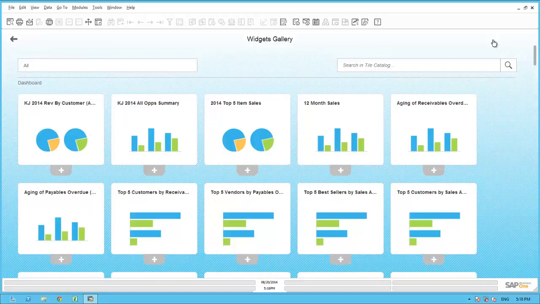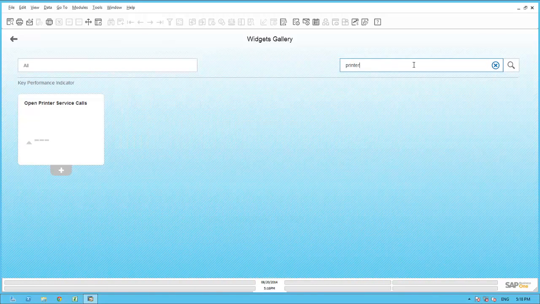This opens the Pervasive Analytics widget gallery, and she uses the search dialog to find her printer queue KPI, which she previously created. She enters the keyword printer. This filters the list to just one KPI called Open Printer Service Calls.